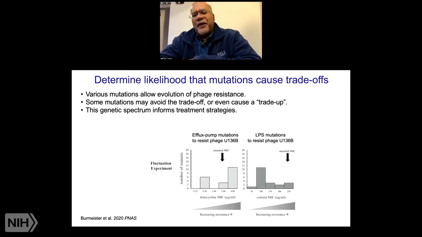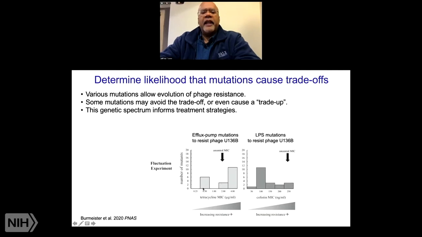Okay, here's the bad news for what we are attempting to do, and others in phage therapy or any system where you're predicting evolution. There could be genetic solutions that don't give you what you hope to see. So we described in this paper how both collections of mutants, those that have changed efflux pumps in response to phage selection, as well as those that have changed LPS, you can look at their resistance versus sensitivity to an antibiotic relative to that of the wild-type bacteria. And here, the wild-type E. coli have a certain minimum inhibitory concentration of tetracycline that they see.